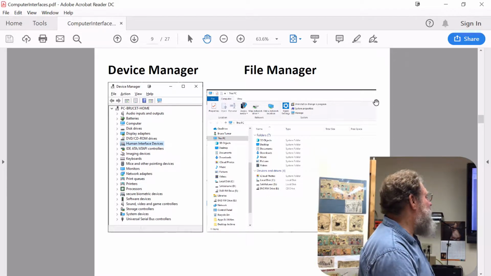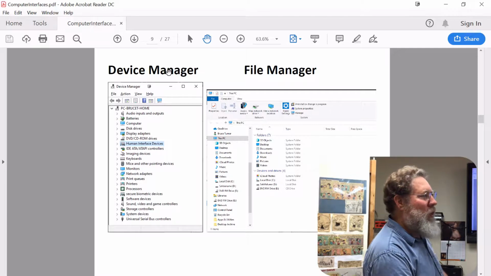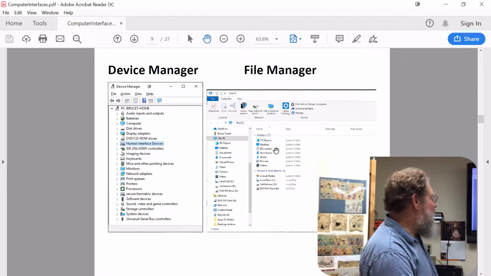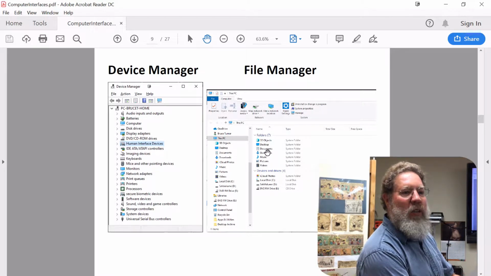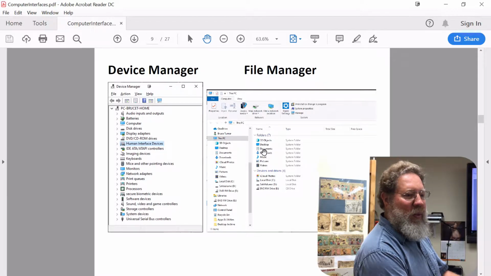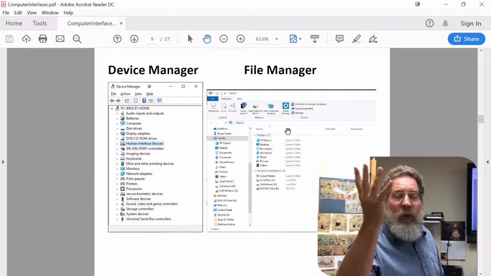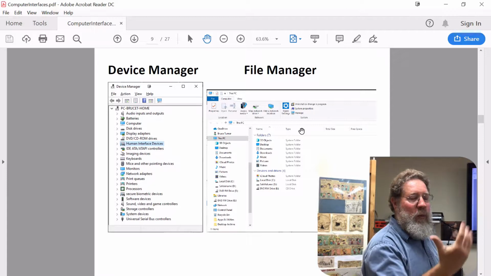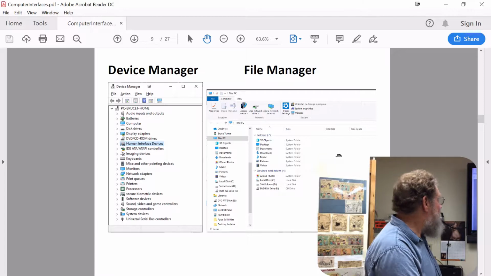So the device manager is a manager that controls your interfaces, basically on your system. The file manager is basically the interface that controls how you see your files as they're stored on the hard drive or the USB drive or whatever storage device you have. It could be OneDrive, it could be Google Drive, okay? The file manager is the interface that allows you as a human being to make sense and see what's actually being connected to by your system.